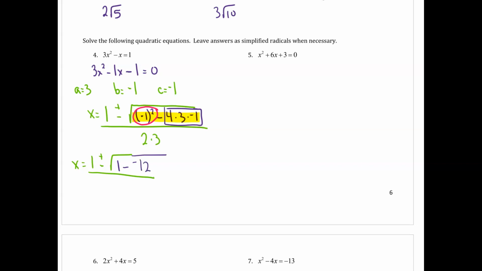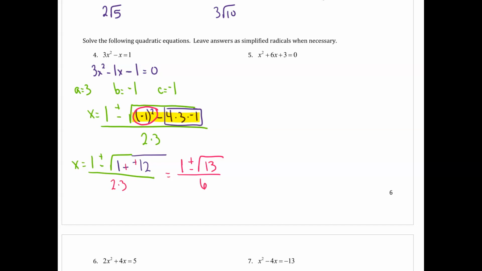And if you remember, when you subtract a negative, you are actually just adding a positive. You can add the opposite. There's the denominator continuing. So just going along, I still have 1 plus or minus. In that check mark now, I'll be taking 1 and adding 12. And then in the denominator, I'm going to take the 2 times 3 and get 6.